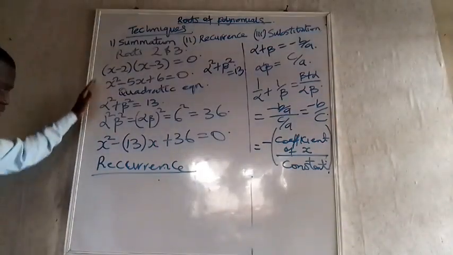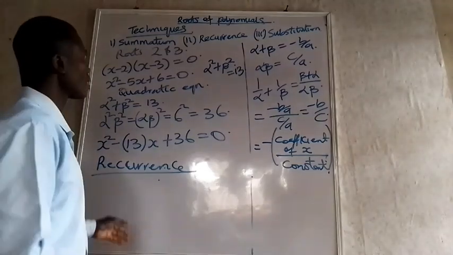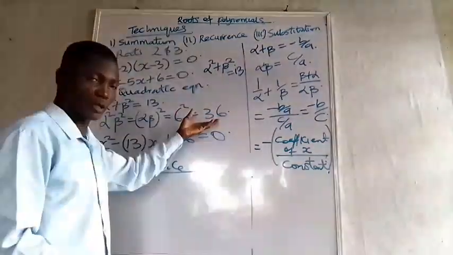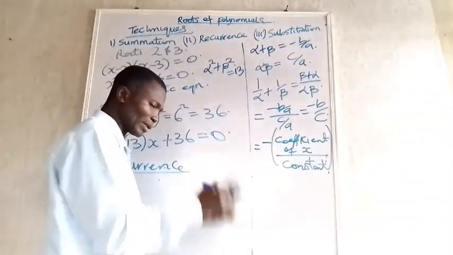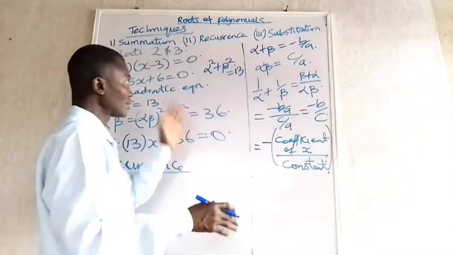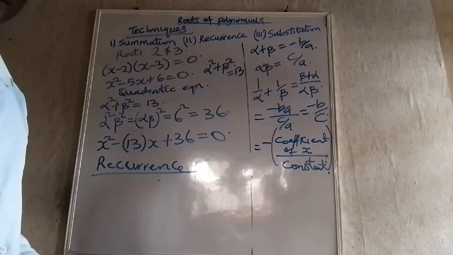It's also going to be in this pattern. Now, let us use substitution. Because these are the things we have gotten the figures. But in substitution, you don't need to find any figure. You just work it out straight. You don't need to start finding what is sum, what is product. That is where substitution is advantageous.